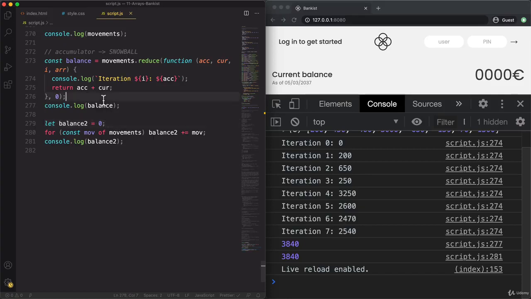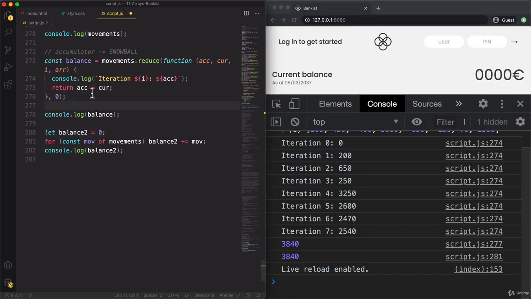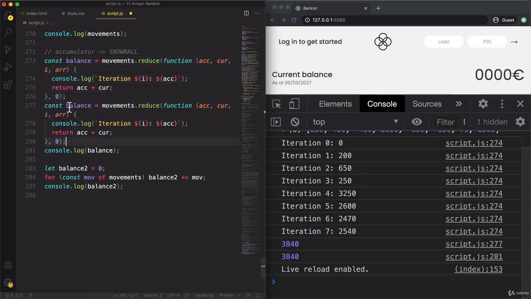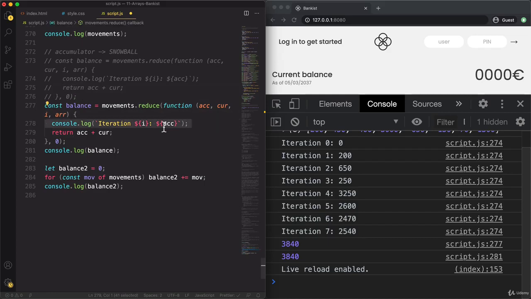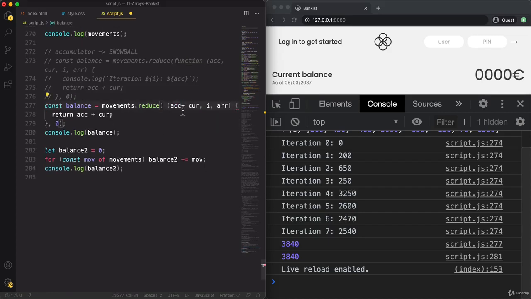All right. And of course, we can write this here in an even simpler way. So using an arrow function, and I will still keep this here so that we can see the return that's happening. So first we can get rid of this. Then we get rid of this. We also don't need any of these.